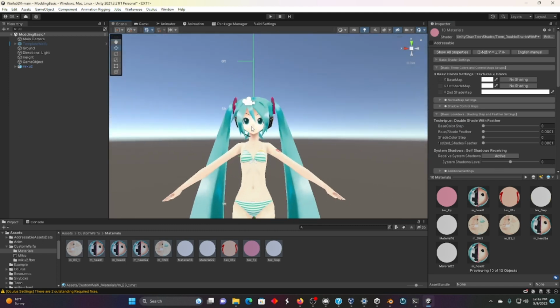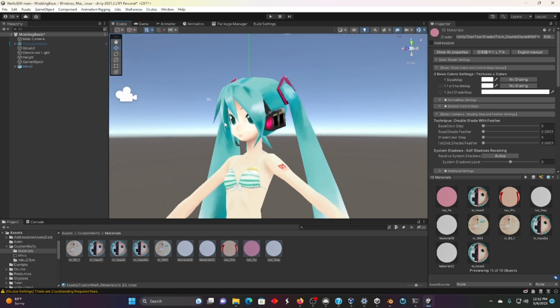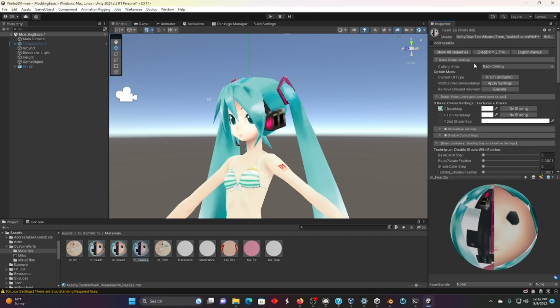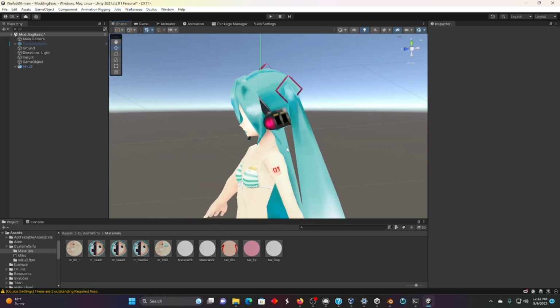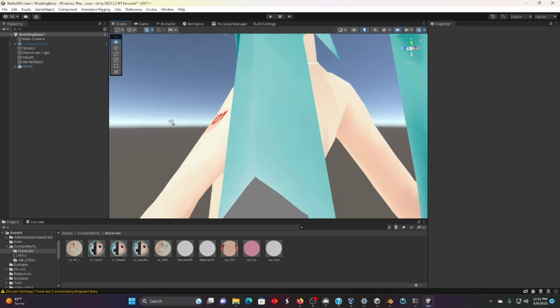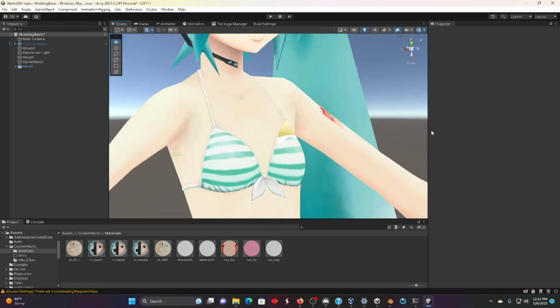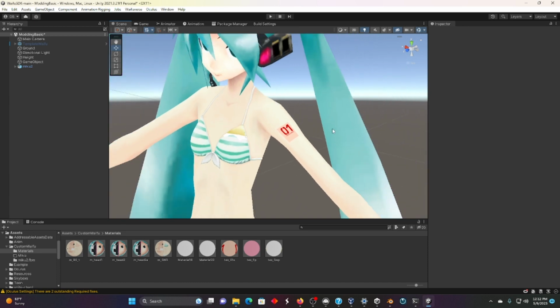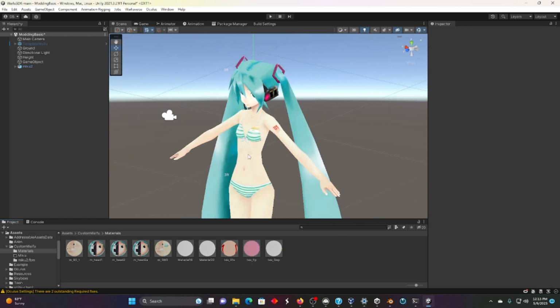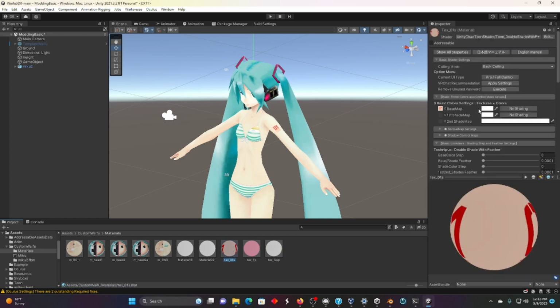A lot of times you might need to change the culling. Like if you can see through her hair, if it's one-sided, you're going to have to turn off culling. And you do that by going to basic shader settings and turn culling off. But this one is lucky enough to not have that, and looks like her little arm tattoo might need some changing as well. I'm going to leave it for right now, but you can do an unlimited amount of modifications to get everything perfect. Yeah, I'm just going to leave that. Okay, I might not leave that. I might change it.